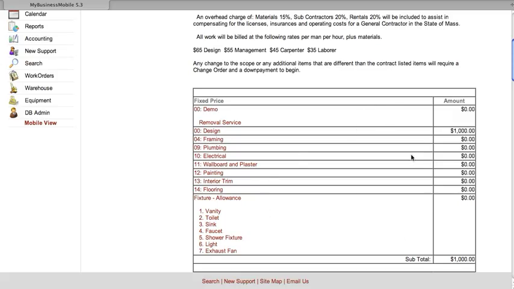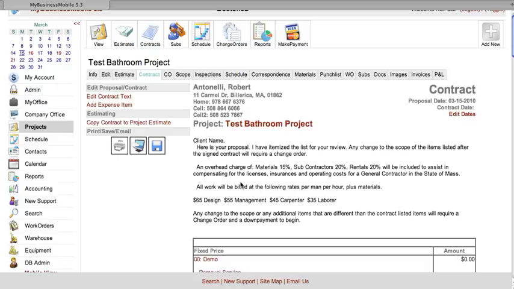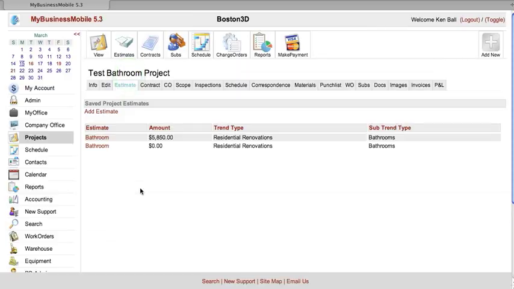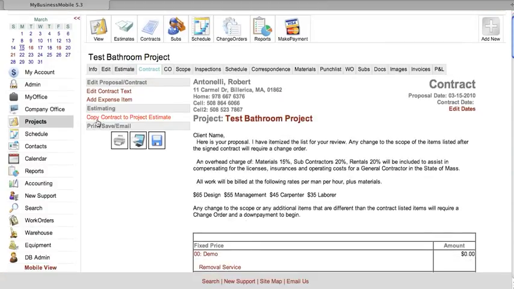That adjusts the cost of the expense items that I'm using to build my contract. But if I go back to the estimate, it does not affect the estimate that I brought in. If I want it to affect that estimate, I now can go back to the contract and I can say copy contract to a project estimate.